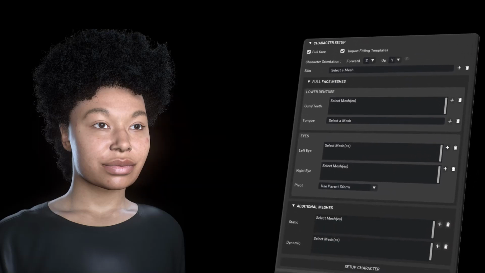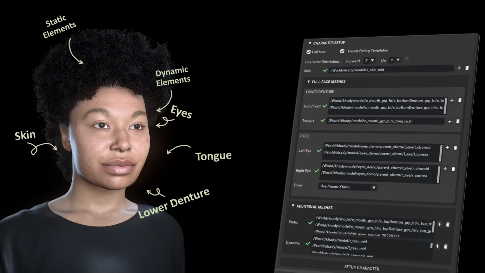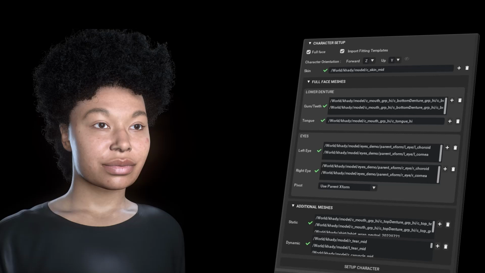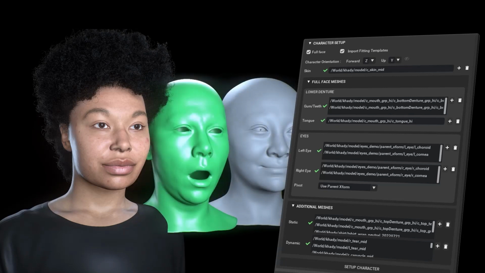The workflow for setting a character starts on the Character Transfer tab. The first step is to map all the relevant parts of the face so that Audio2Face understands how your character is composed. After identifying all the parts, we are ready to set up the character. This will bring the Audio2Face meshes for the next steps. The gray mesh will be used as the animation driver on the final step. Audio2Face will drive the gray character, and in its turn, the gray character will drive the animation of the custom character. In order to do that, we need to identify some corresponding points between Audio2Face meshes and the custom character.